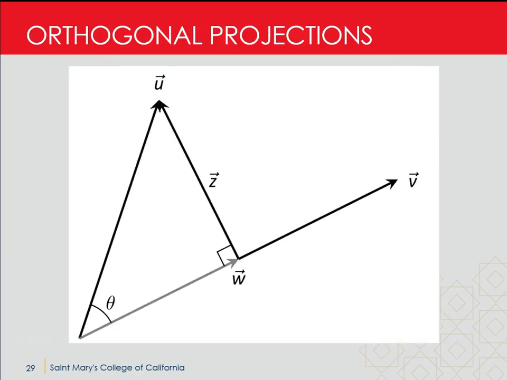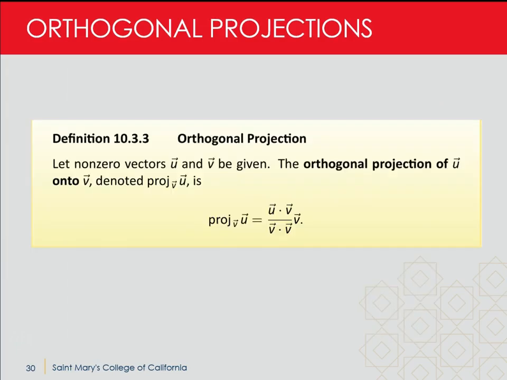Putting it in more vector terms, if we take the vector u and think about it going along v, well, w goes along v and z is perpendicular to v. So we can break u apart into the piece that's along v and the piece that's perpendicular to v, which would be w and z. But in particular, for right now, we're interested in the orthogonal bit. So in other words, how would we calculate w, the bit that goes along it?